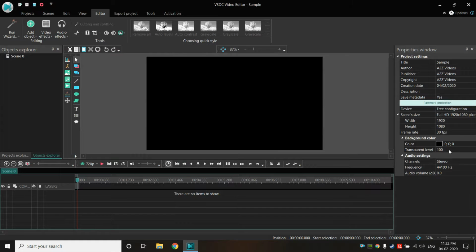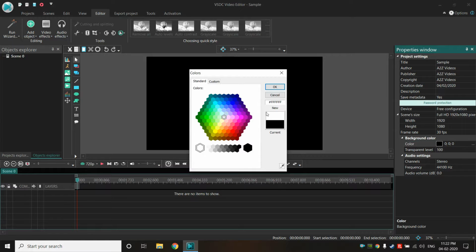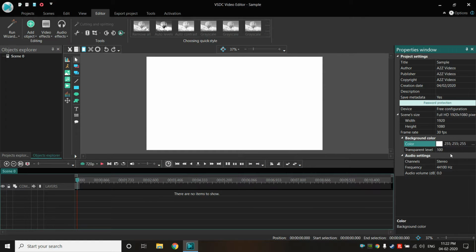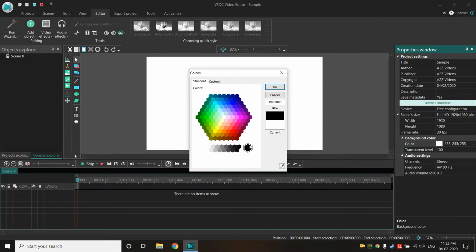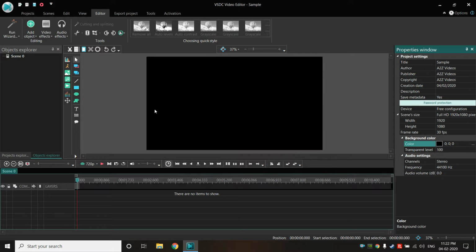If you want to change it to any other color, you can click on this color icon and click on whatever color you want. I'm going to click and show you. Basically black will be better, so I'm going to go back to black. Now you can see it is back in black. Now I'm going to show you the properties. These are configured while creating the project.